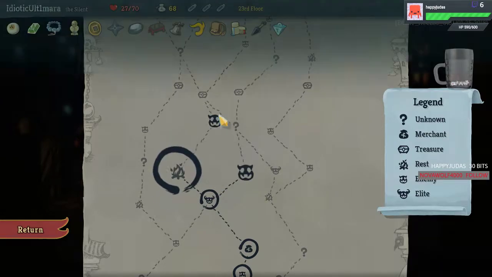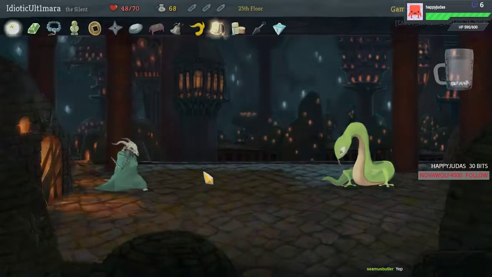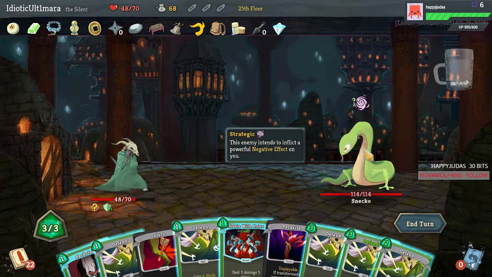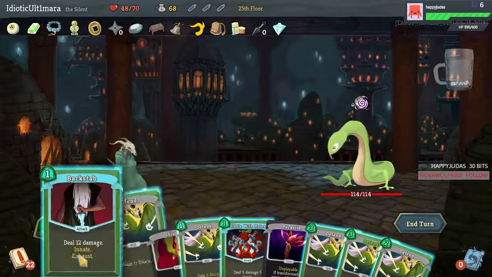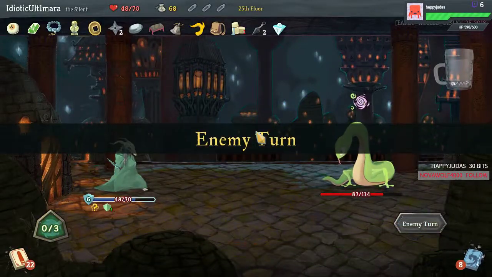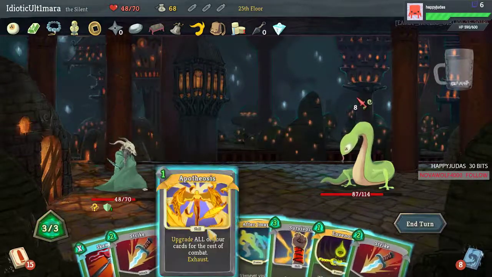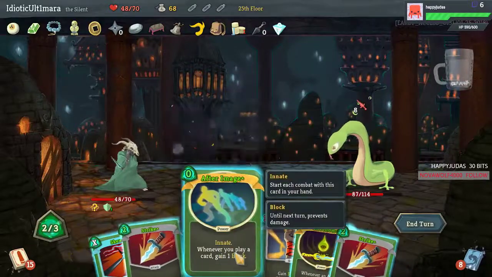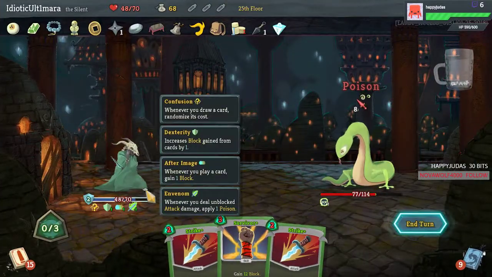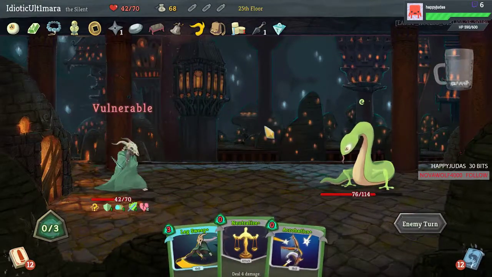I think I'm going to heal. His first thing's going to do nothing to me, so that's fun. Use that. Use Riddle with Holes. And yeah. I love that card. A card that upgrades everything is insane.